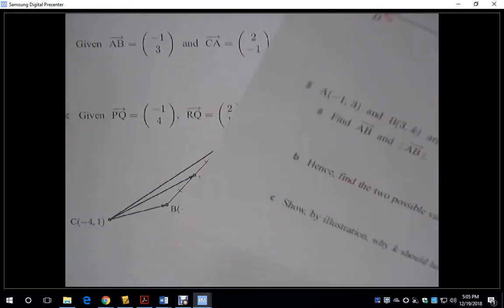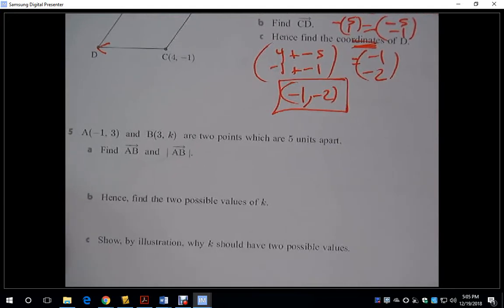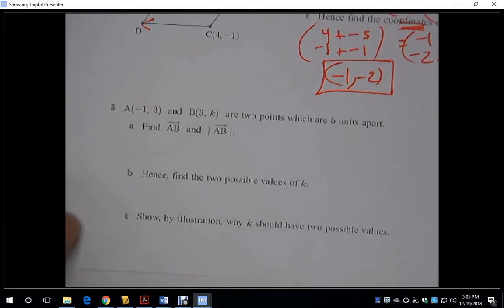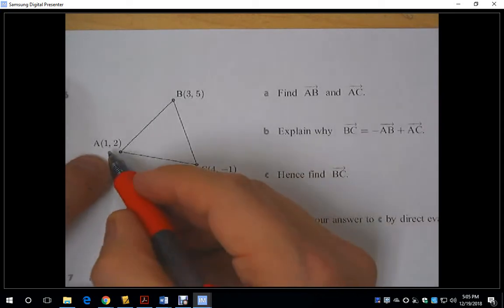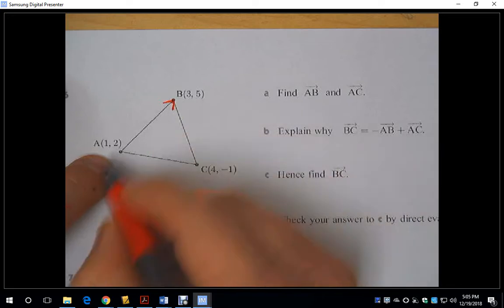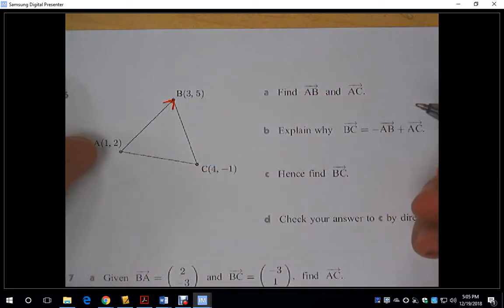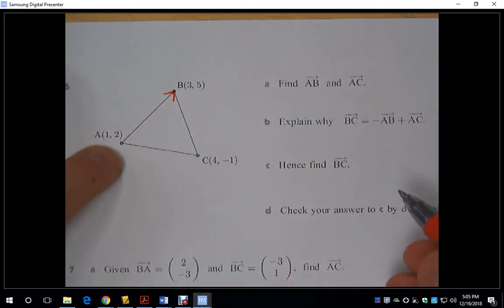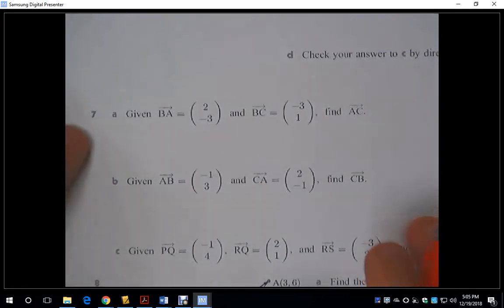All right, I don't want to spend too much time, and I don't really want to do everything, so I think I'm just going to skip to 6. It says find vector A to B, so we're trying to find this vector here. We have the points, so it's just head minus tail. I think this is stuff that we've already done before, so I'm not sure it's advisable to continue doing this, especially since my video is getting a little bit long. Let's move down to 7.